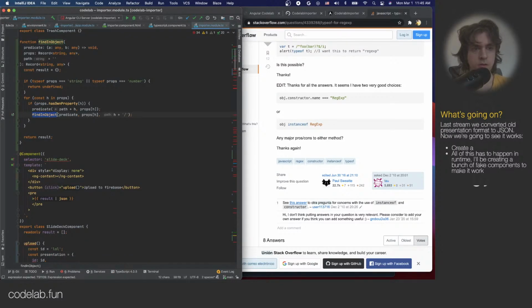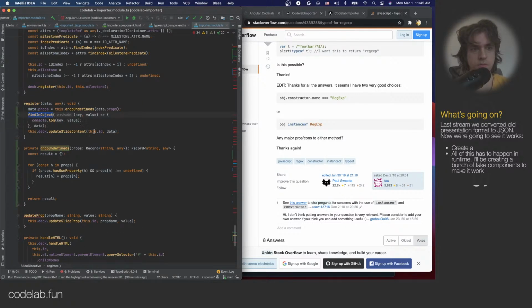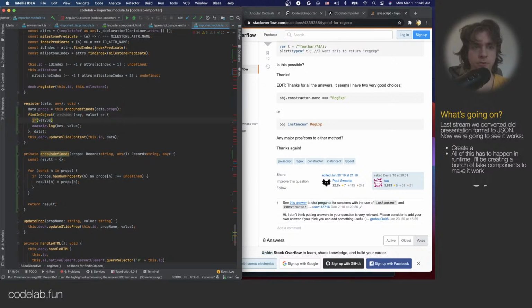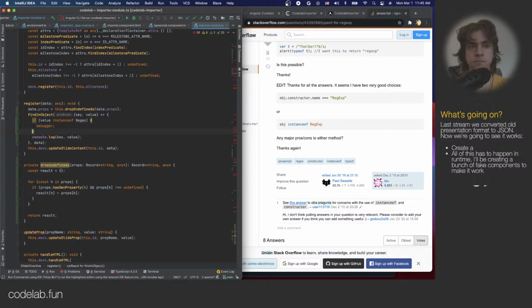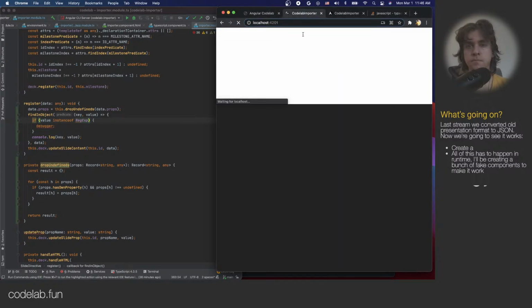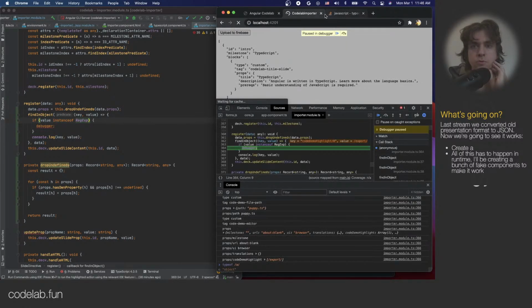So here, find in object. If value instance of regex, debugger. Regexp. Cool. So this, here you go.